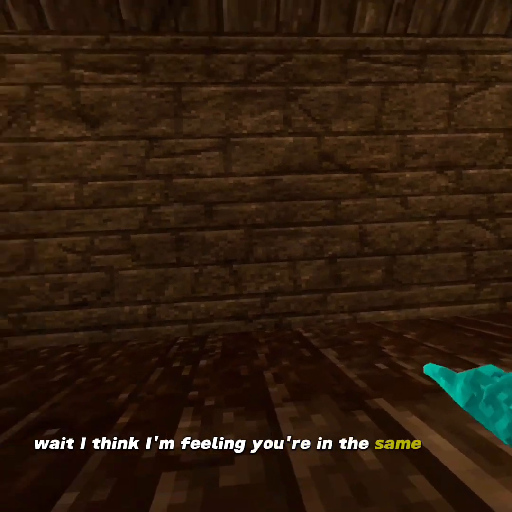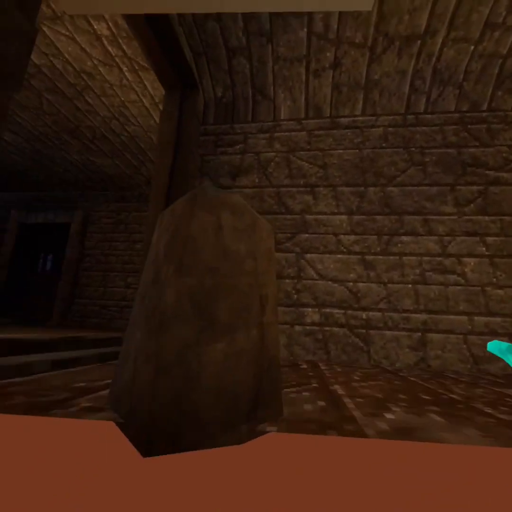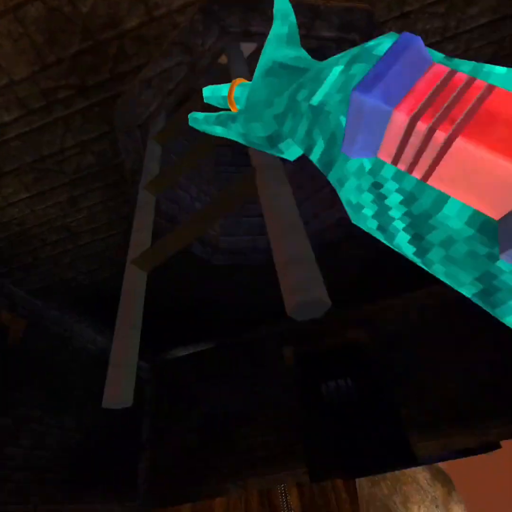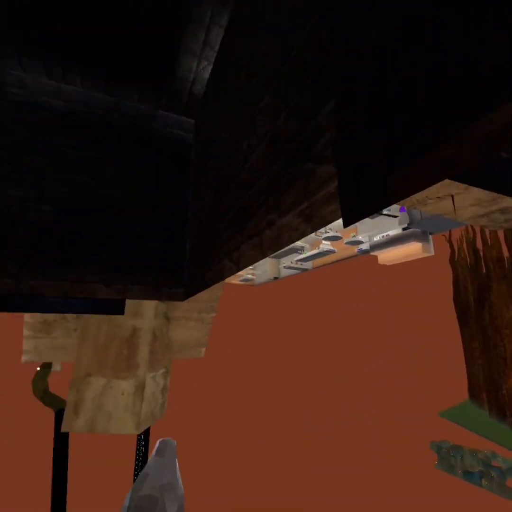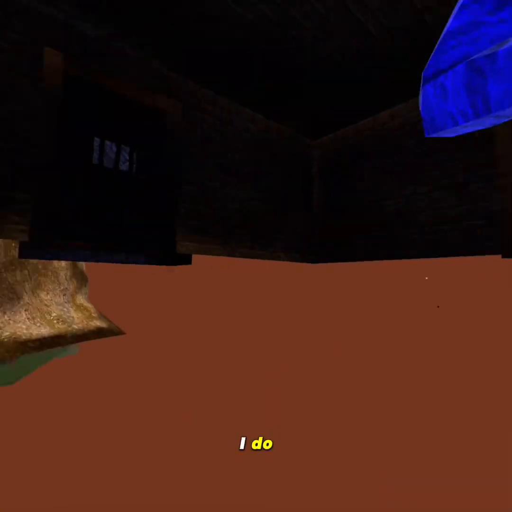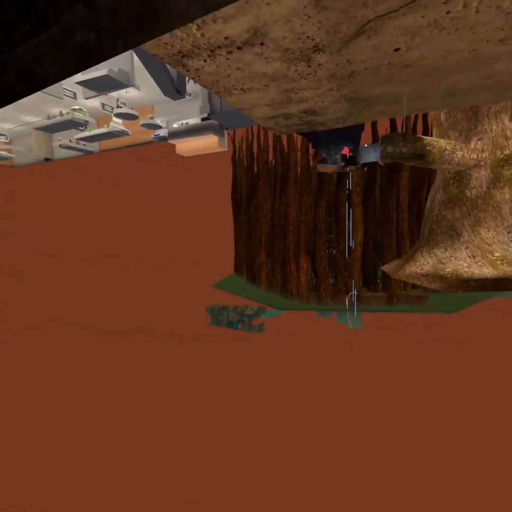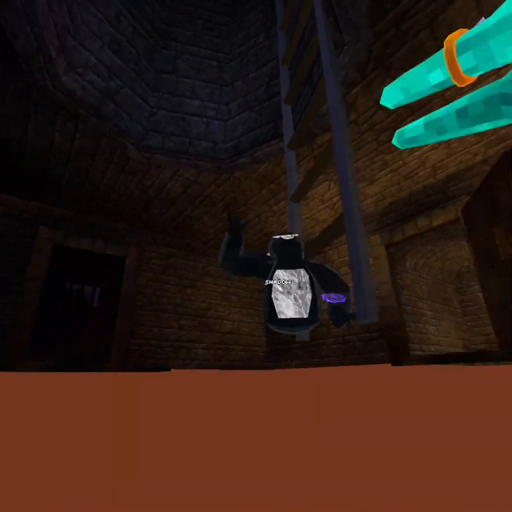Wait, I have a feeling you're in the same lobby with me. Pirate, ahoy me, mateys! Bro thinks he's Jack Sparrow. What? I'm not. I can make some fire. What did you load in? Who wants to play mini games? I do. Alright. Bro is not that bad. What's the code? Looks good. I'm loading in.